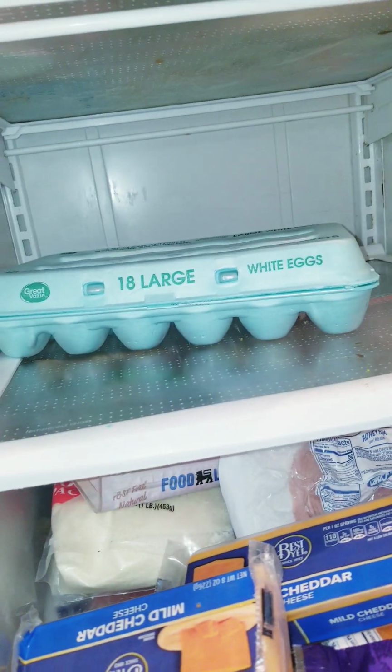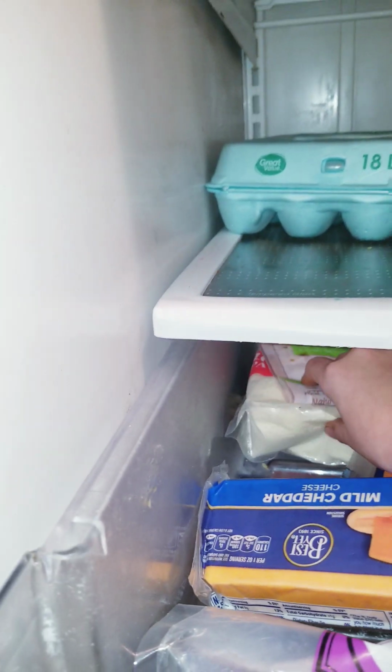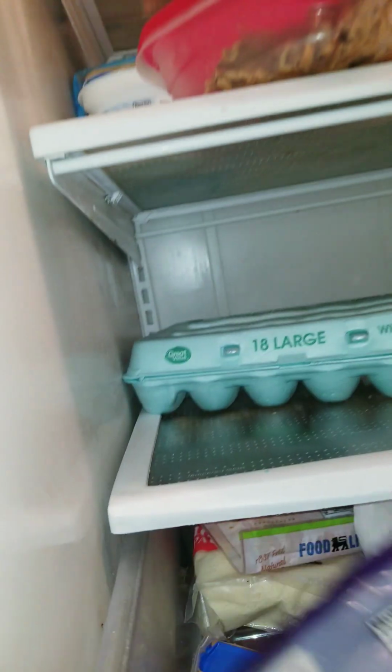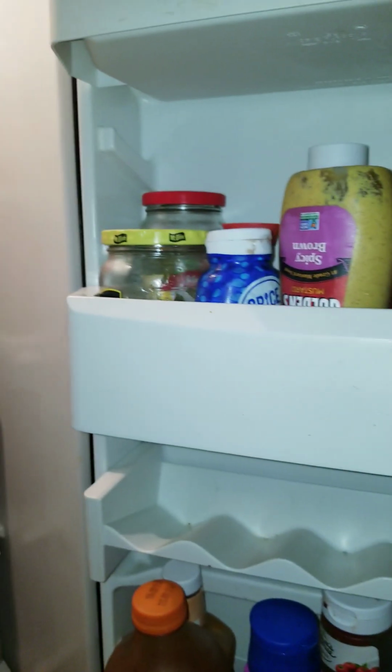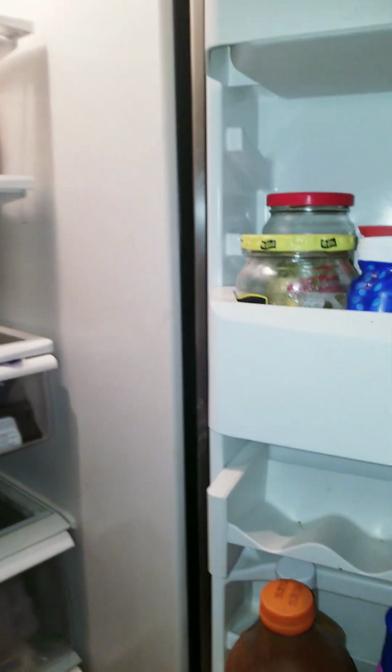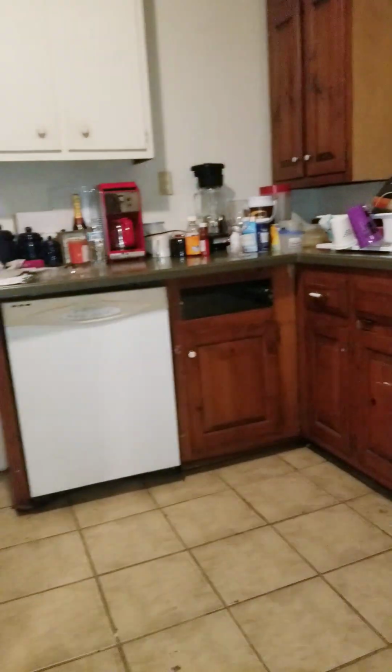Okay. That cheese. No, that should do it. But it's too big. No, not this one. I don't know. Never mind.